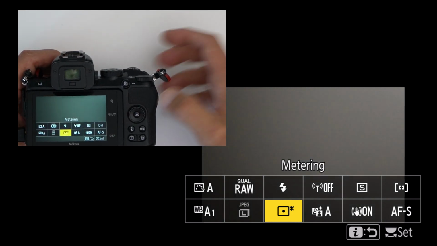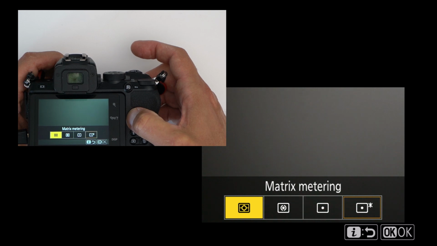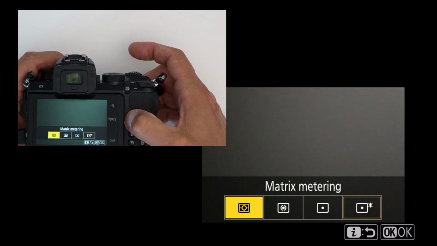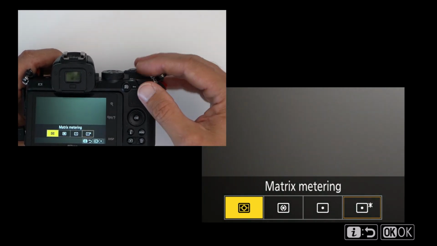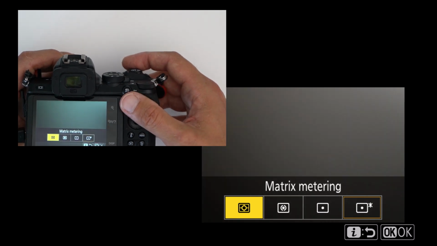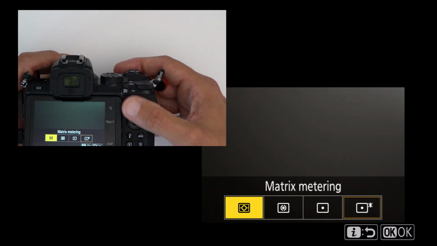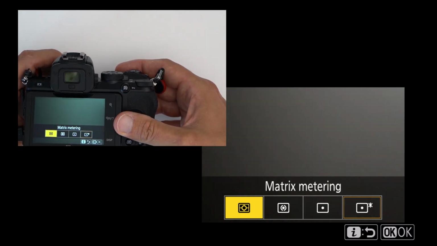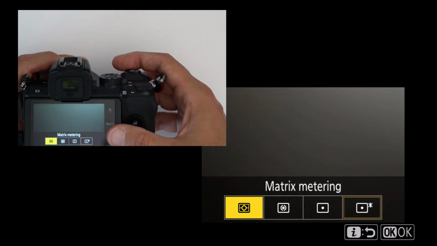Other than selecting the metering mode amongst these 4, you can actually also influence the metering, the automated metering, by exposure compensation. And what is that? That is basically that you ask the metering system to do its job, but you're telling it then to deviate from whatever value it arrived at. And that means that you can change the exposure to your image without changing anything else than the exposure compensation.